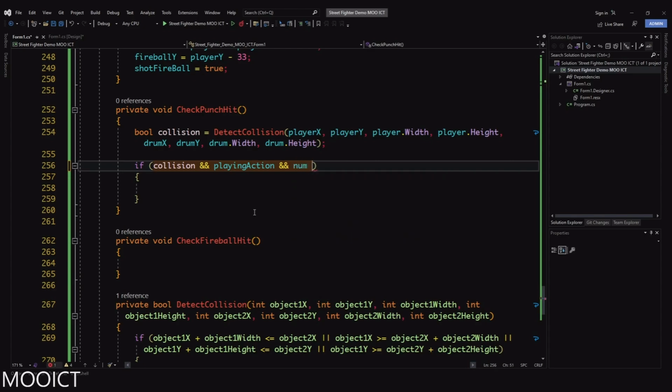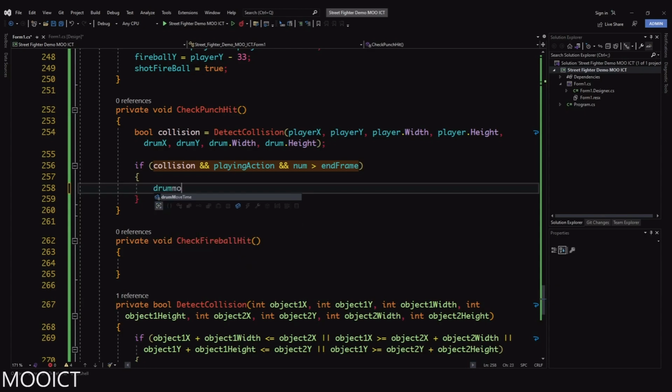So we say num is greater than end frame, not equals to. It's similar to the way we did the fireball one. Then we can move the drum based on the action strength. So we say drum move time is equals to action strength. So we're going to move the drum whenever we hit a light punch or a heavy punch.